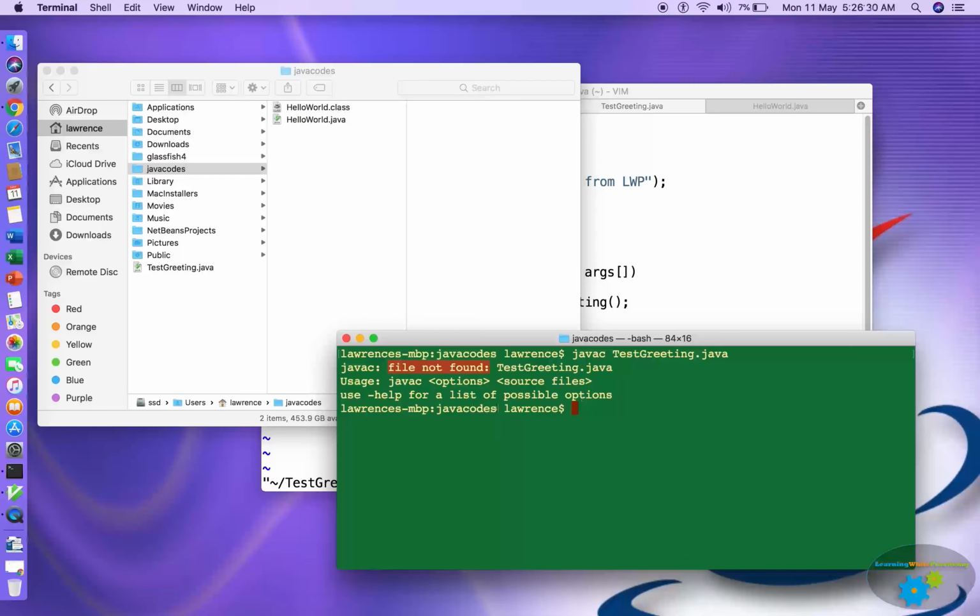Okay? Not found where? Since we're inside this folder Java codes, and when you type ls, TestGreeting.java is not around, therefore we got this compilation error. Now, how do we resolve this issue? First, you need to recall where you saved your file.